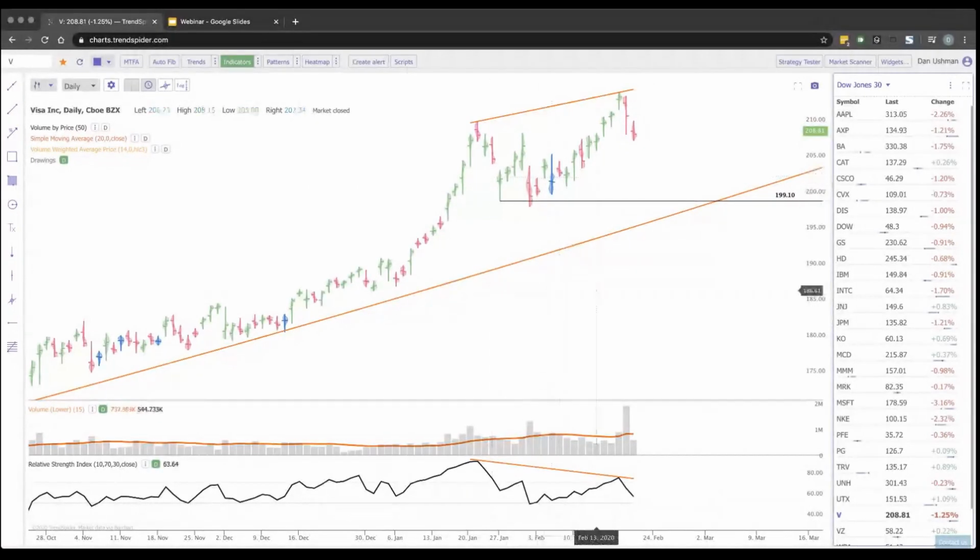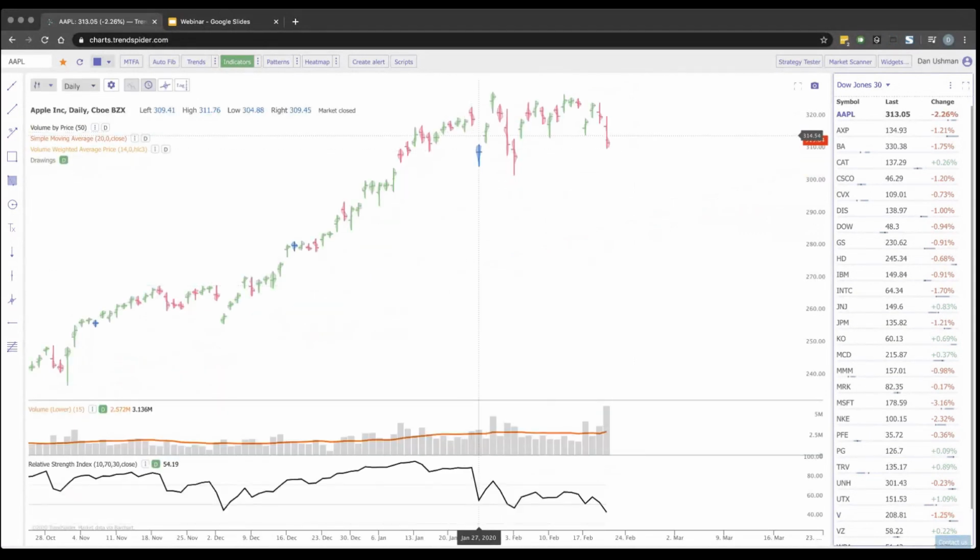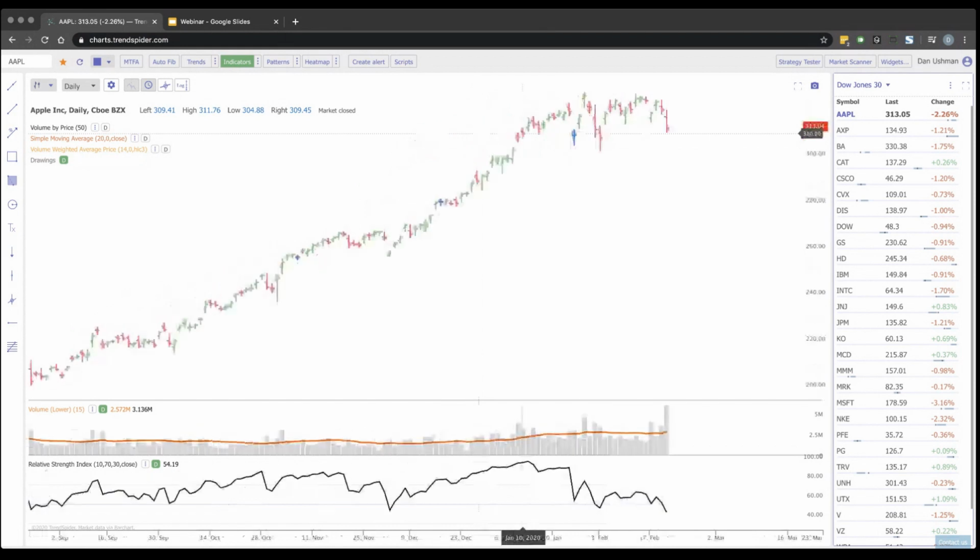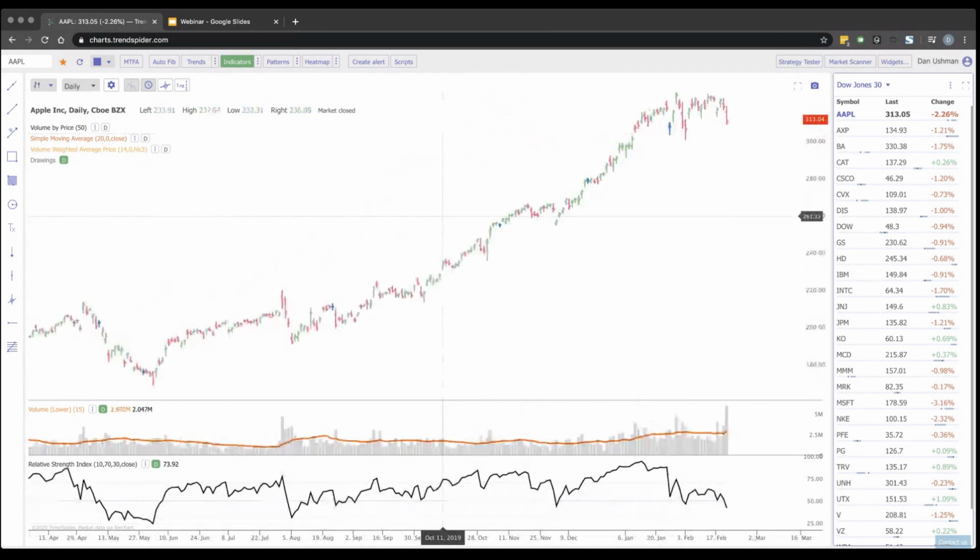And on something very liquid like Visa or Apple or Microsoft, it's very difficult to form a blue doji, because on a volume weighted basis, that's a lot of trades. This Visa bar traded 800,000 shares. The last blue doji that Apple had, on January 27, had 3 million shares traded that day. So that's a lot of trading, and the fact that during that entire day the volume weighted average price that everybody paid was the same is why it's blue. And these blue things are rare, like I mentioned, and they happen before there's volatility almost all the time.